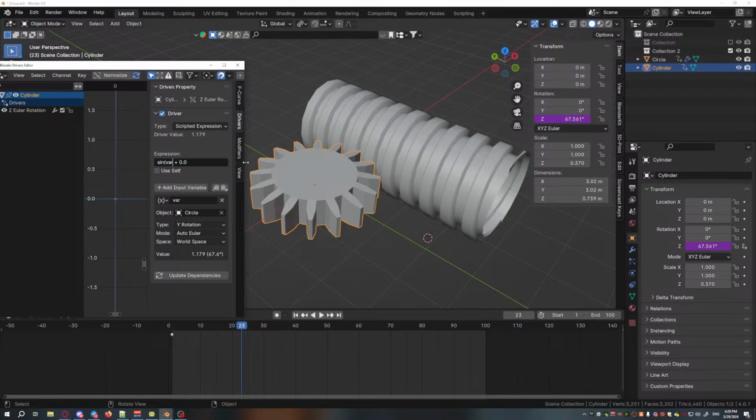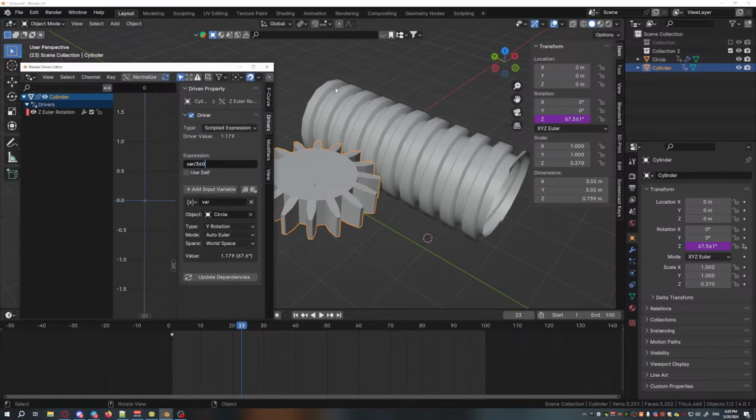We can put it in sinus, we can put it into power, but for now, we will be fine if we just divide it by 360 to calculate how many steps the driving worm gear made, and then multiply by how many degrees we want to rotate our driven gear for basically each step.